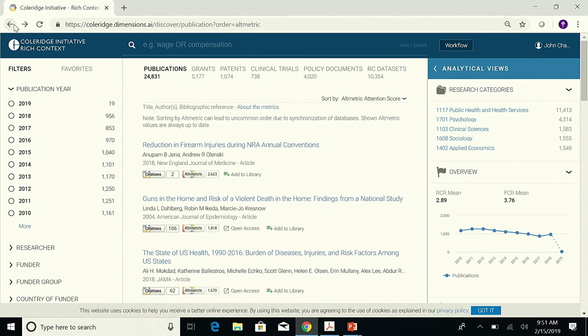So that's basically it. Any questions? I hope you're all starting to see some of the potential. This is with 10,000 data sets and 24,000 publications. We have 100 million publications in our data set, 60 million of which have full text. So we're really hoping to see if we can bump these numbers up by a couple orders of magnitude or so.